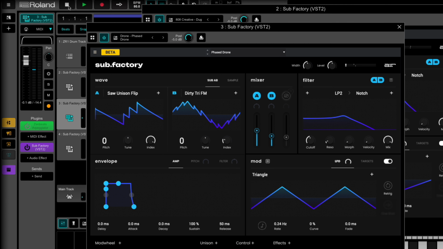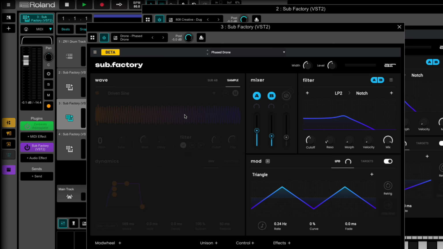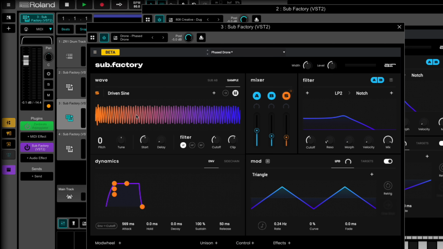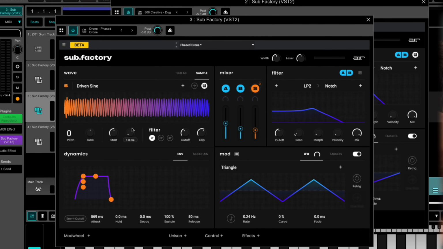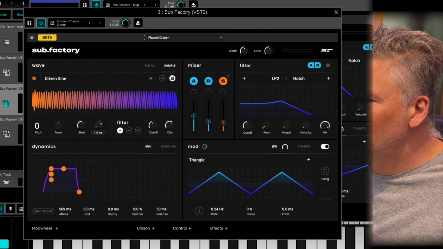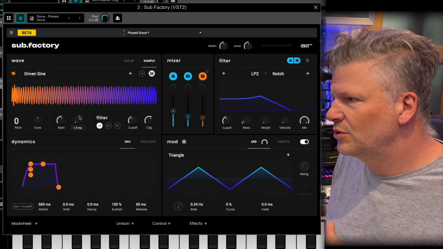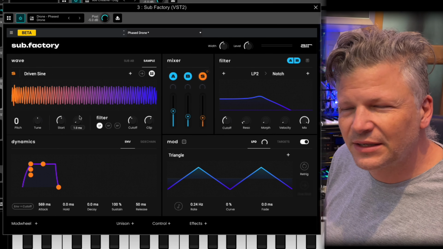So that's it. Plenty of presets to choose from, enough control to make it into your own. I wish I had even more control because I'm a synth guy. I wish I had another LFO to be able to control separately the index of A and B, or control some part of the wave of the sample, let's say start and delay. But it's not a problem. You just load these samples, you load these presets, you play with it. You have already a great bass sound.